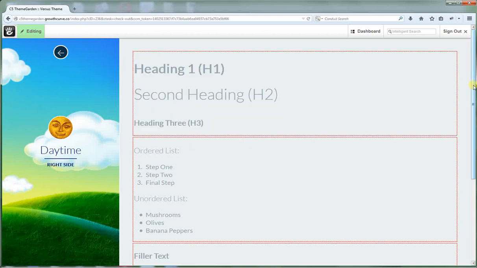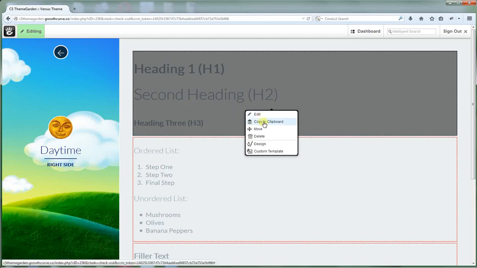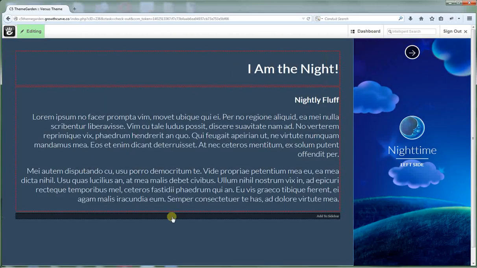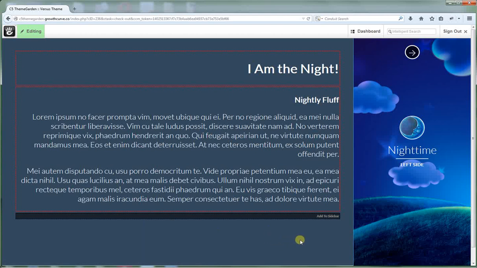Now due to the nature of this theme, one feature that you won't be able to use with Concrete is the move feature. Now you can move it vertically. However, if you wanted to move it between the sides, you can't really do that, just because of the way it works. However, because Concrete is awesome, if you wanted to move a block, like say we want to move this block to the other side, the best way to do that would be to copy it to the clipboard, and then navigate over to that other side, and then paste from clipboard, and that's really the best way that I could think of to do that.